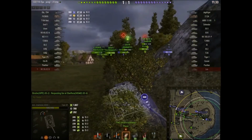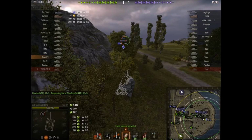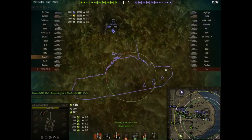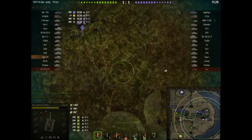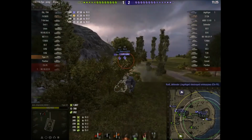Now that takes out our gunner. As you can see, that shot straight through the front of the turret. So if you're shooting at a Tiger P, you're better off shooting the thing in the turret than you are shooting it in the hull. Most tanks are the other way around, but Tiger P has to be a bit special.